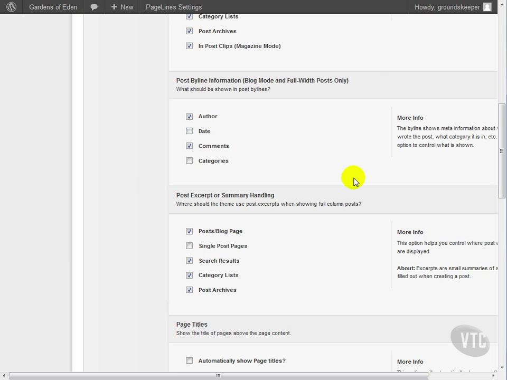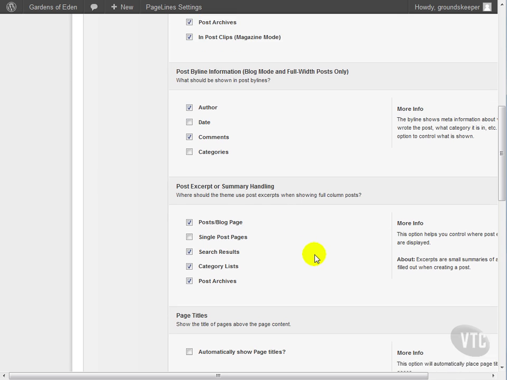So we don't want to give them that luxury of knowing when the post was created and thus unfairly determining that it is irrelevant.